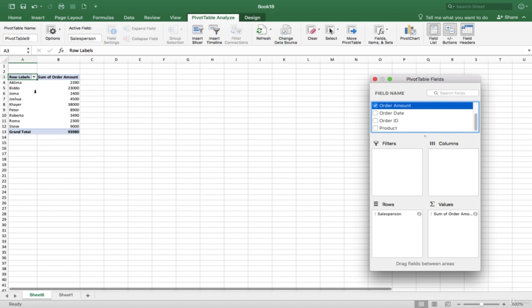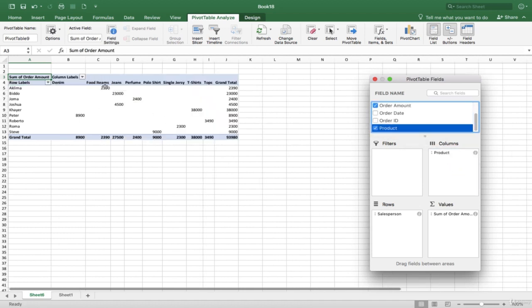In a pivot table, this is called the row and row labels, and then we want to see the products in the columns. We drag Product into the columns, and within a matter of seconds we can see which salesperson sold which product and how much, and by each salesperson how much is the grand total.